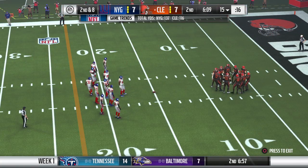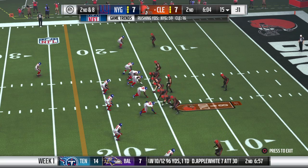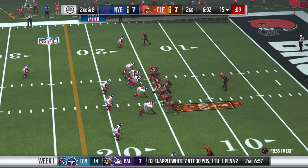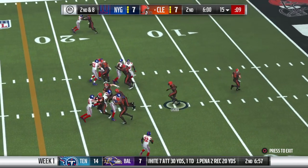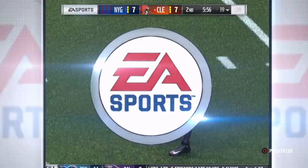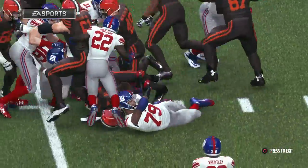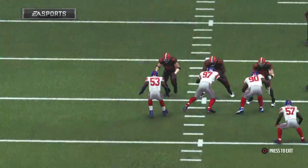Not a big run on the first play of the drive, but that doesn't necessarily mean it was a bad play. Sometimes you're just trying to settle in, get your guys a little bit of contact, and get things moving. And he'll give it here to his running back. And not a whole lot to speak of there as they'll bring him down shy of the 20. 4 yards on the pickup there as it'll leave him with a 3rd and about 4 more for a first.